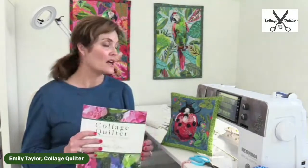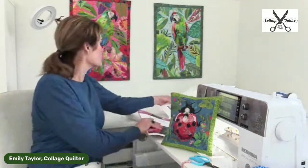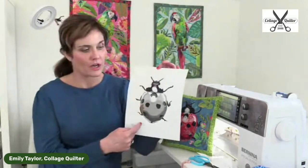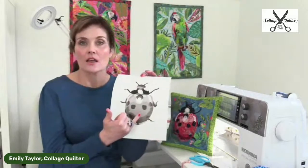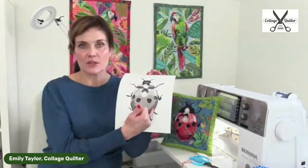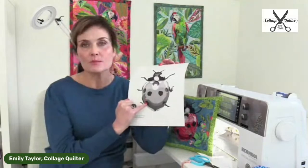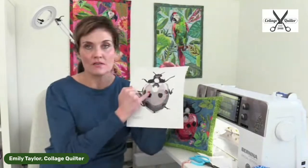How is your technique different than Laura Heine? Oh, that's an interesting question. Somebody asked how my technique is different than Laura Heine's technique. Well, I have never made a Laura Heine quilt, so I'm not super familiar with how she does things. All I can tell you is that when I do a collage, let me show you this. All of my patterns come with a gray tone guide, and this guides fabric selection and fabric placement. I select multiple pieces of fabric to go in one value area.